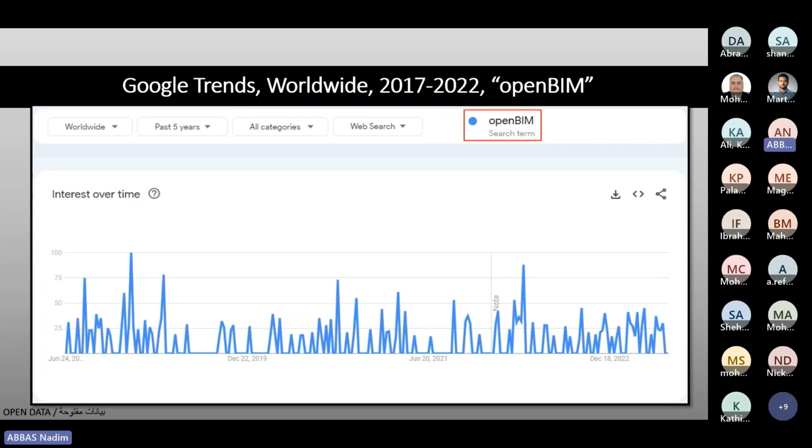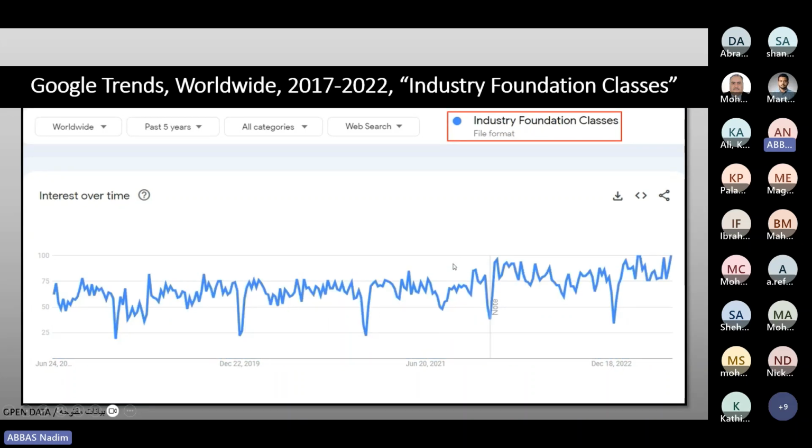You can see here the graph showing that 100 is the most popular that a term can be, and 50 is half as popular, and 0 is that there is no significant data available with Google. So people searched for openBIM in the last 5 years. Here you can see the trends, and people search for the IFC.